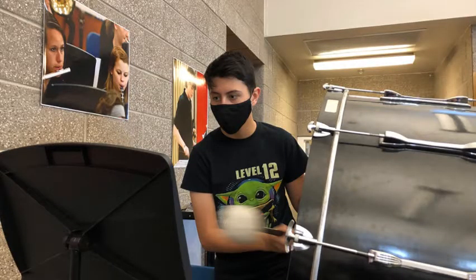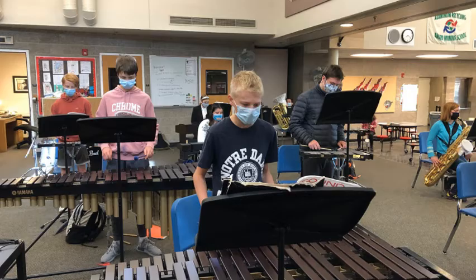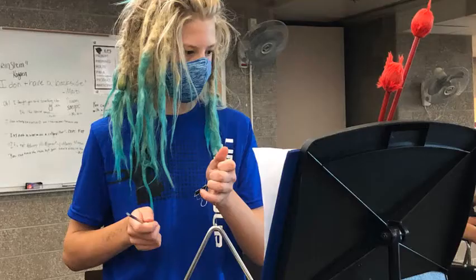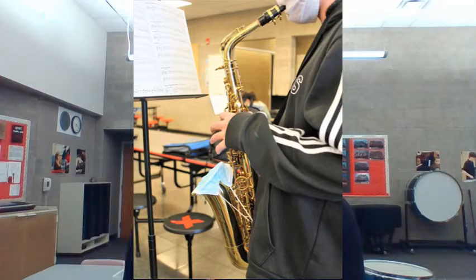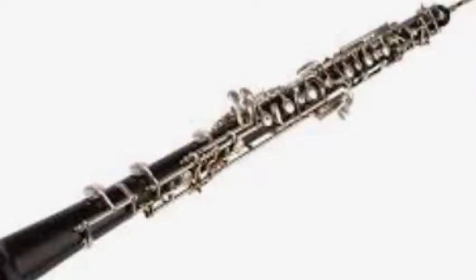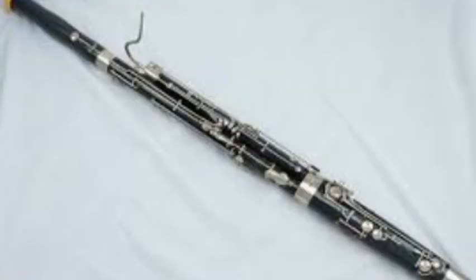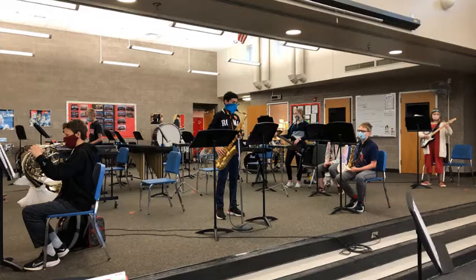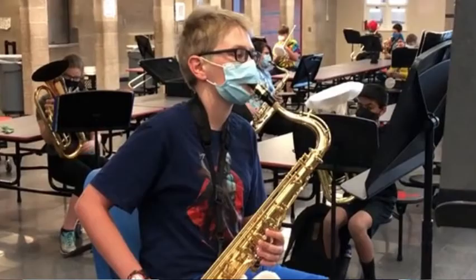The percussion instruments, if you choose percussion, you'll be playing, of course, drum, but you'll also be playing xylophone so that it gives you a way to have the singable part of the song. If you're interested in saxophone, oboe, or the bassoon, you're welcome to choose those as also. The thing is, in Poudre School District, we ask all students to start on the clarinet for those instruments included. Why? Because it gives you some skills that you'll need and can apply to the other instruments.